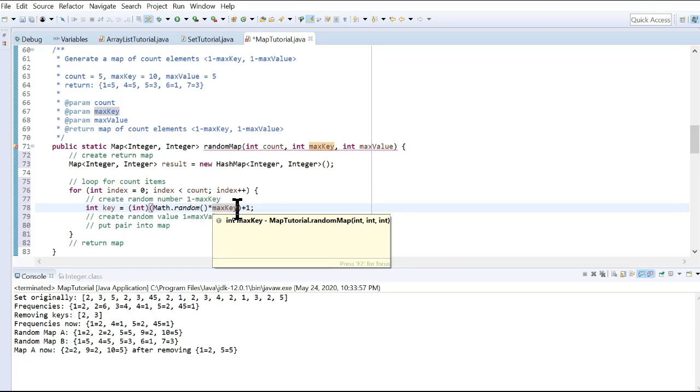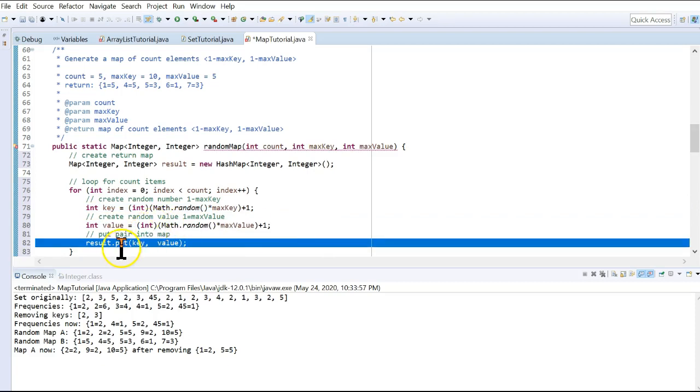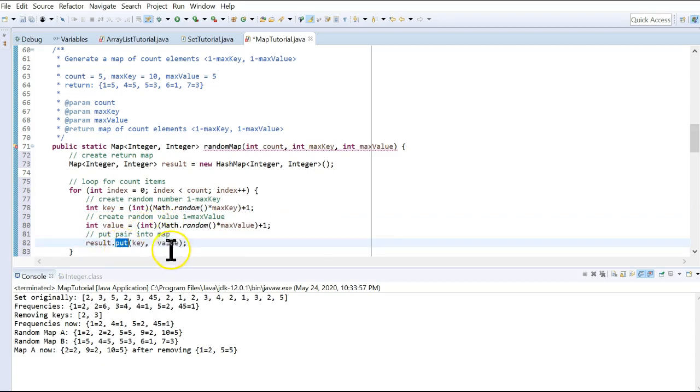But we need 1 to max key. So what we need to do is convert that to an int, and then just add 1. That'll create our key, and we'll do the same thing for the value, and then result.put will add a key-value pair.